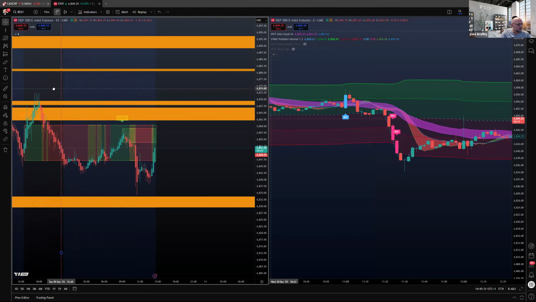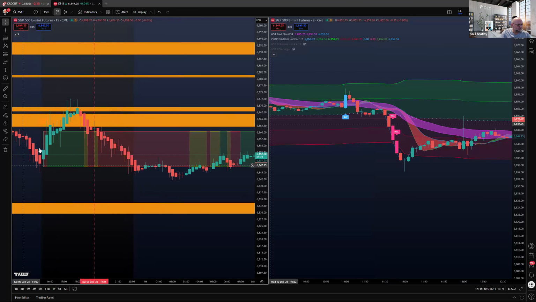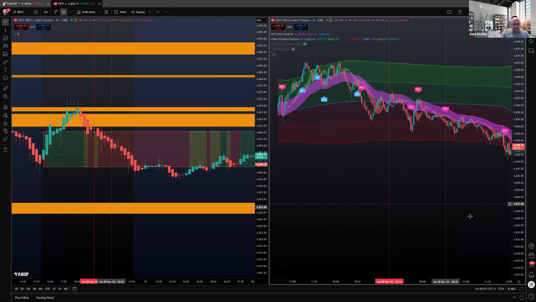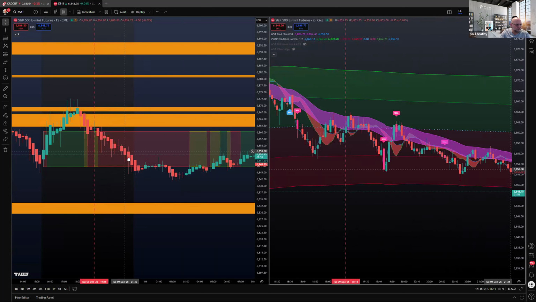Let's move that line to around about here, okay? Why have I moved it to there? This is a big opening range. It's failed to go through that resistance, and now we're testing this, and we can use this support and resistance now to hide a stop loss above. Are there any trades on the VWAP Predator that we can trade within that move down to test this bottom of the range? Because this is where we had the low of the opening range. The likelihood is it's going to go all the way down. Okay. Are there opportunities to trade that particular trade?